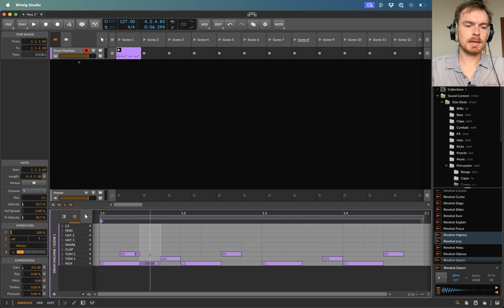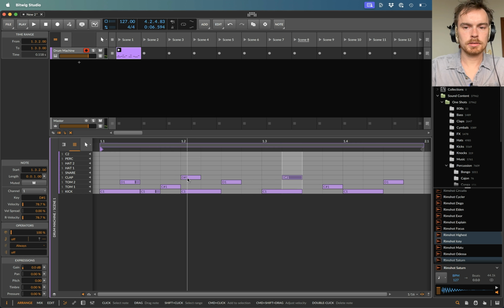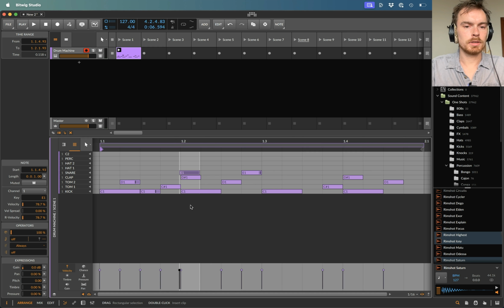Now let's go in and just make a little clip for ourselves here. We're going to have a clap, we can have some sort of cool snare fill that only happens on the every 2. And maybe we'll also have a snare. I'll have a little snare here. Bring the velocity down a bit. Can be quite nice to layer the snare and the clap.